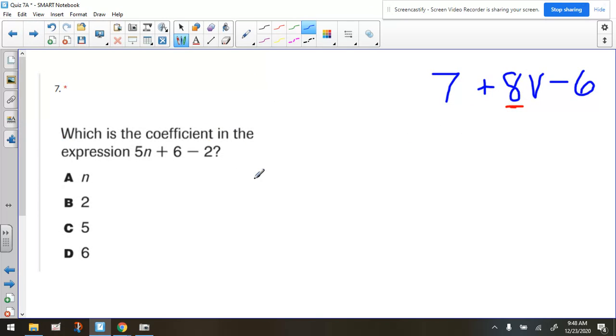All right, and lastly, number 7, they want to know which is the coefficient of the expression. So in class, we talked about how a coefficient is a number that's being multiplied with a variable. So if we use this other random example, if we were asked to find the coefficient of this example, first we'd find the variable, which is the letter that holds the place of a number, and then you see what's being multiplied with it, or the number that's in front of it. And in this case, it's 8. So if this same question was being asked of this expression, then I would choose 8. So ask yourself which is the coefficient in this example and pick the letter that goes with it.